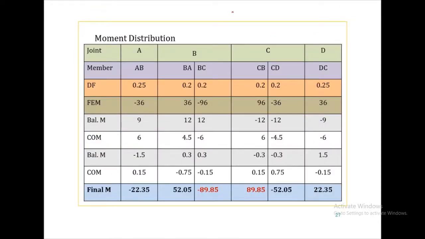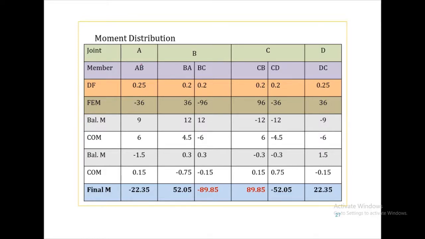And the next step is drawing the moment distribution table. We all know the moment distribution table from the previous semester. If not, you'll have to refer back to your notes and learn the moment distribution table. In this substitute frame method, we'll have to perform 2 cycles of moment distribution procedure. So considering joints A, B, C, D and the members in those joints: AB, BA, BC, CB, CD and DC. We consider only the B because we need the maximum span moment at BC.